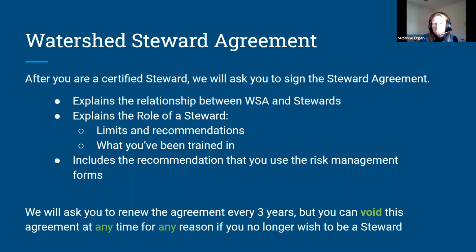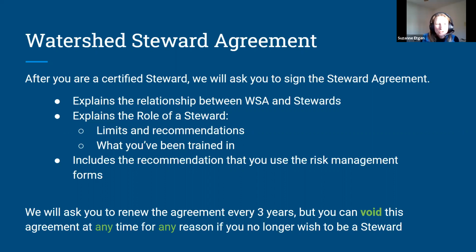Now, some people in this room have training that makes you qualified to do bigger projects, and you should go forth and do that in your role as whatever you're trained to do. But as a watershed steward, unfortunately, you did not get training that allows you to do big stormwater projects.